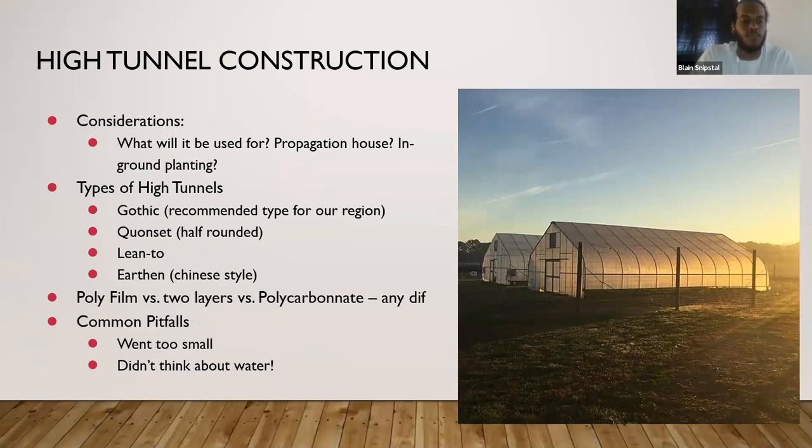Moving on, the two biggest pitfalls that we find are that people went too small. They're like, oh man, I wish I would have had 40 more feet. Or they don't think about the water. I really can't stress this enough. Tunnels shed an extreme amount of water. A 30 by 72 tunnel, for a single inch of rainfall, is going to shed 700 gallons of water. And if you are on the downhill side of a hill and it rains, you're going to have a flooded tunnel. I can promise you that. So you really need to think about how you're going to mitigate the water that comes off of these tunnels.